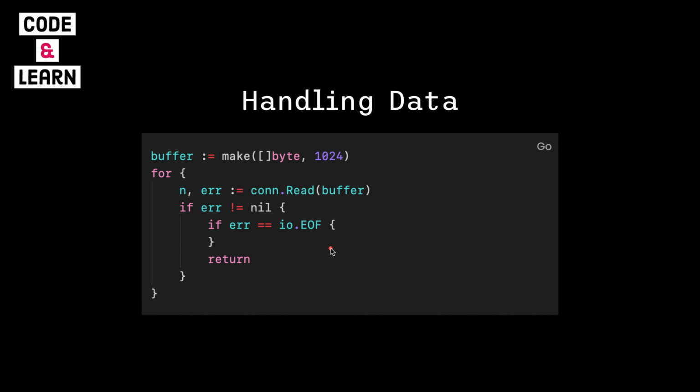Next, once we accept the connection, the net.Conn object is an interface that combines io.Reader and io.Writer. This means we can use familiar functions like io.Copy, or simply Read by providing a buffer to the connection object. When we are providing a buffer, we are reading data in chunks using the buffer. Here, if we get EOF, that means the connection was closed and we can return gracefully. Similarly, we can also write back data using conn.Write, which accepts a byte slice. So these are the few things we need to keep in mind when working with TCP connections in Go.